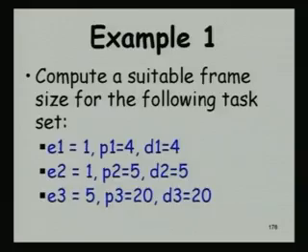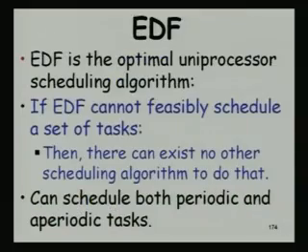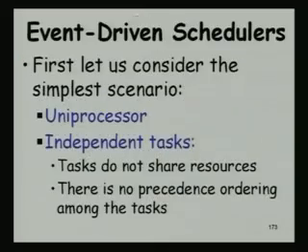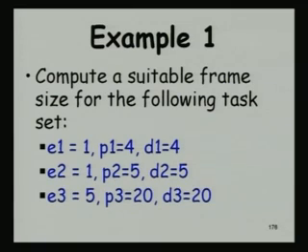Anybody would like to answer this question? As the deadline comes nearer to the task, then its priority should be increased. Earliest deadline. No, but what is that priority? When a new task arrives, if its deadline is earlier, nearer than the previous task, then we need to set it to a higher priority.